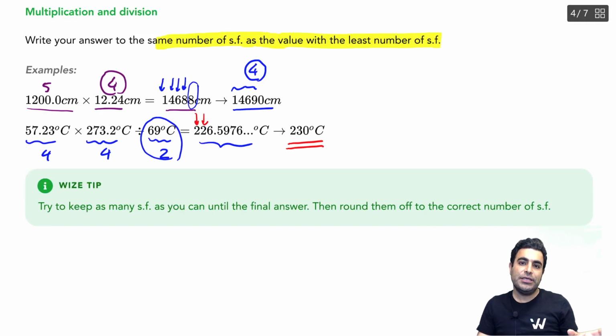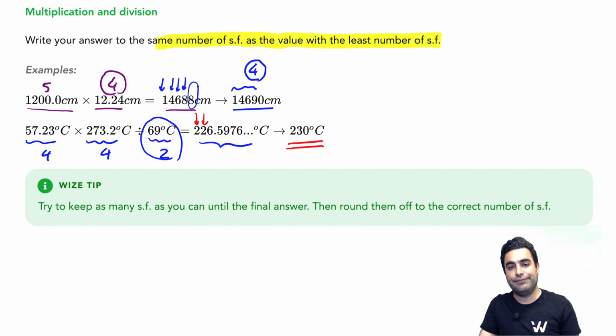But you might ask me, what's a practical way to keep track of significant figures when we are solving a physics problem, for example? The answer is easy. Try to keep as many significant figures as possible during calculation and only round off the final answer based on the correct number of significant figures. So you do not need to keep track of significant figures at every step of calculation. You can keep the most digits you can get for the rest of the calculation and only round off properly at the end.